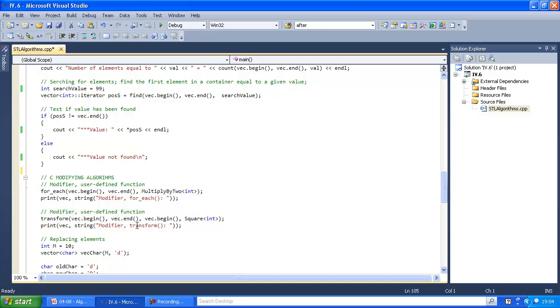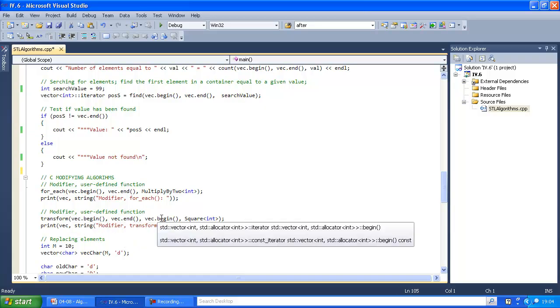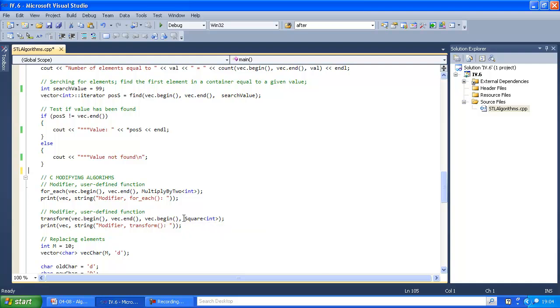What I'm going to do now is it's going to overwrite itself. So I'm going from the beginning. Here's my input, the beginning of my vector. I'm going to the end of my vector, and from the beginning I'm going to overwrite from the beginning. I'm going to square every element of the vector with itself. So squared. And square again is my own function object.